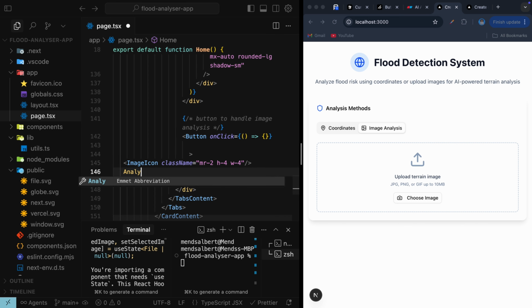Now let's make the image preview work. To do this, we need to add a function to the onChange event of our image input. The name of the function will be handle image upload.